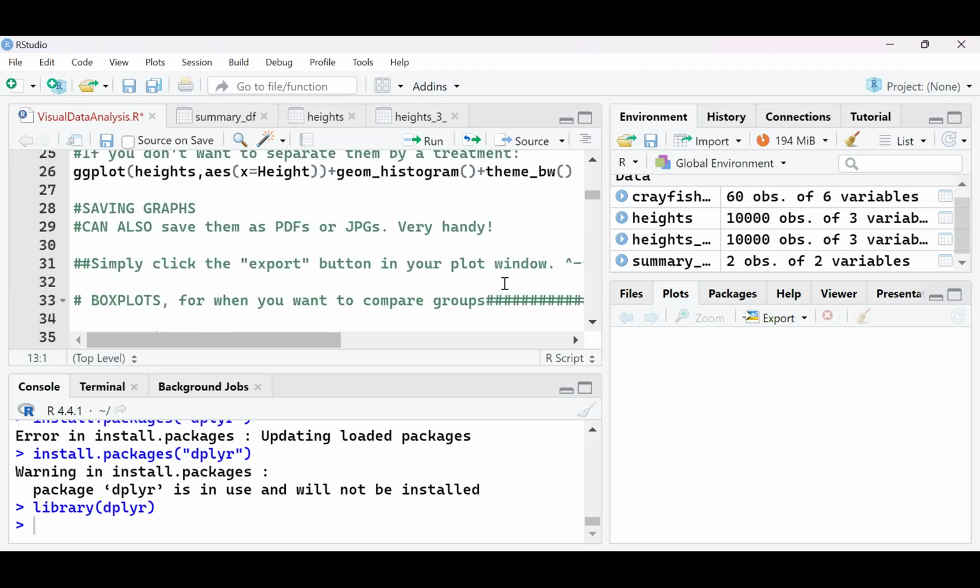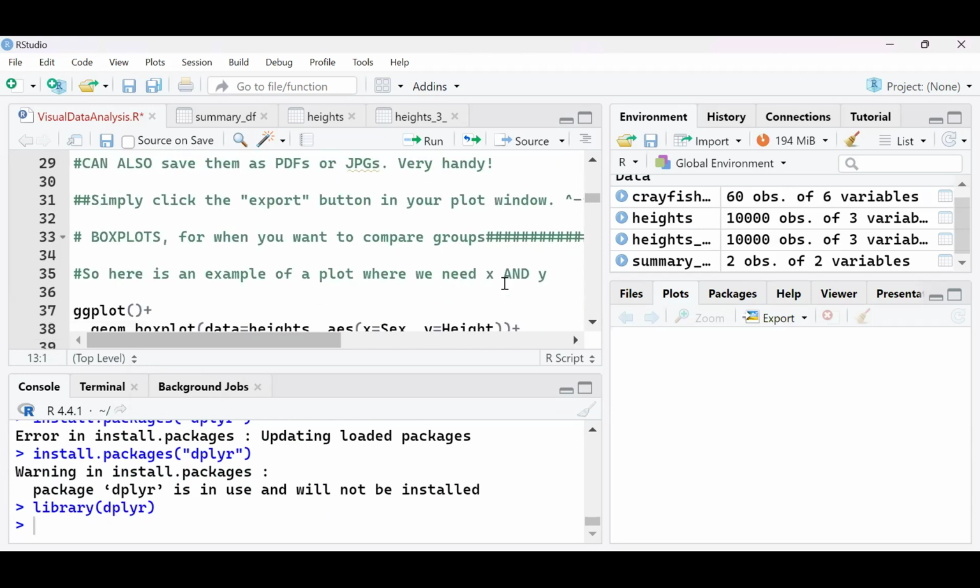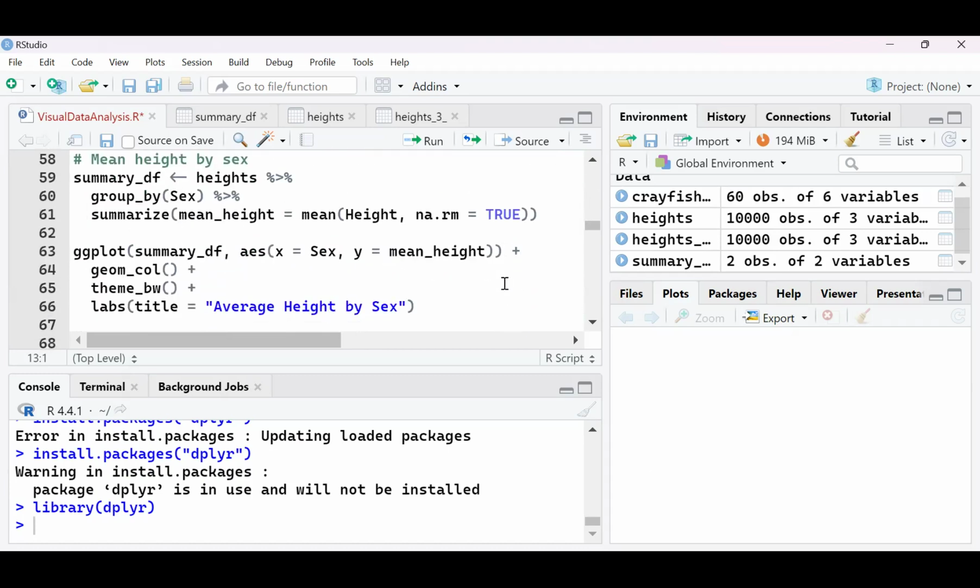So try that and see if it works. If not, we'll troubleshoot some more because that's not a problem. Just try that, because dplyr is needed to do that. I apologize.